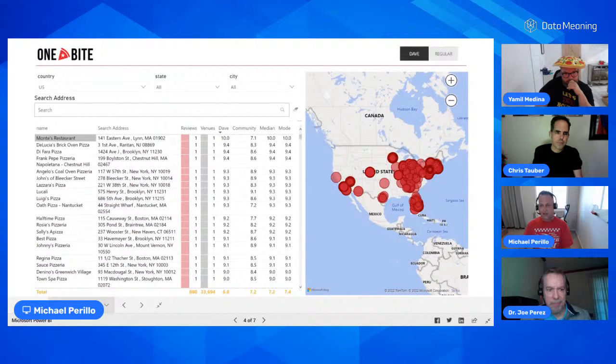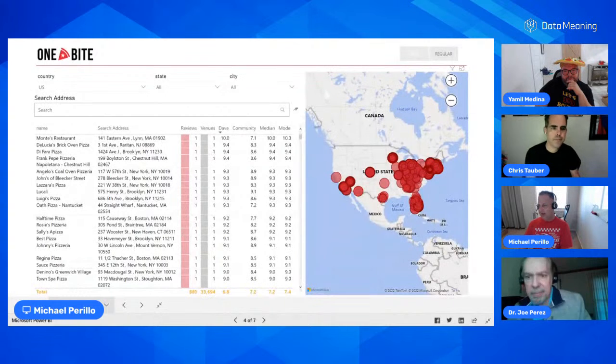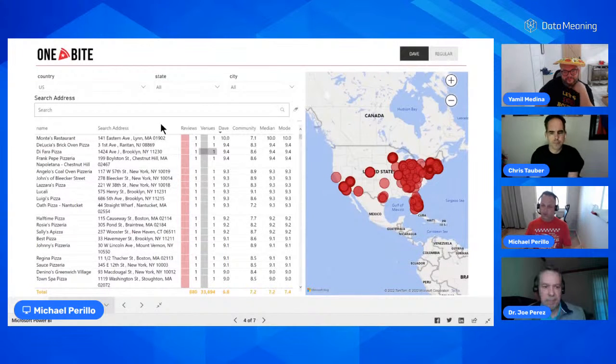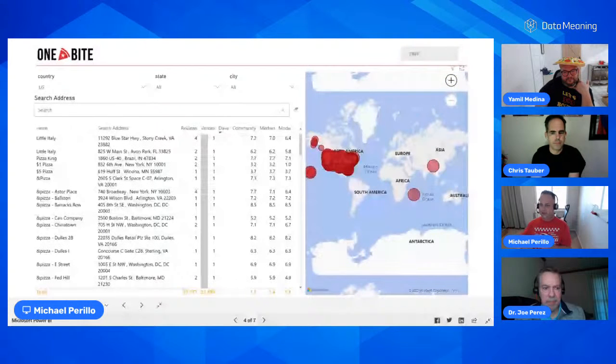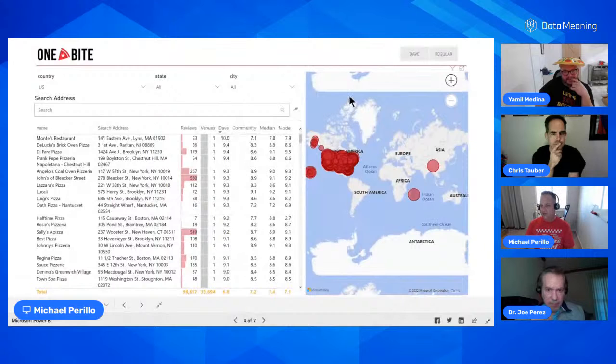You can see, right now it's not very clear, but I am selected on Dave's review. Dave is only one individual, so that's why we've got one. If we go to this regular view, these are just people out there doing their own reviews for these restaurants in general. And if we deselect it, now we get everybody, Dave and the community, and it's ordered by default by Dave's review, his highest to lowest. And the nice thing, at least in this dashboard, is you can actually filter on these things and sort them, which is kind of nice.